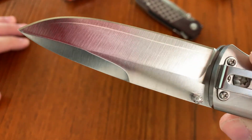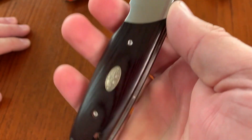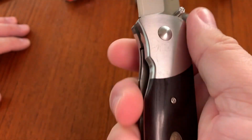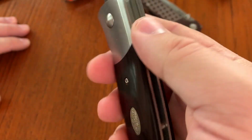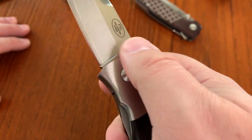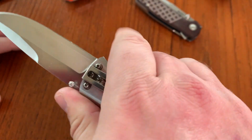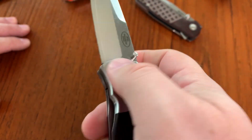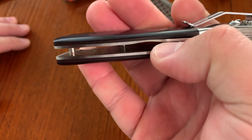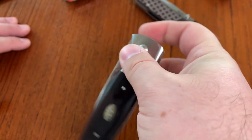So yeah, this is absolutely one of my favorite blades on a knife that overall has a lot of problems, right? No jimping, heavy, not weight relieved, kind of a weird clip, terrible thumb studs, not grippy. You could definitely slide off of this and cut yourself, as I did. Yeah, it's got some downsides for sure.